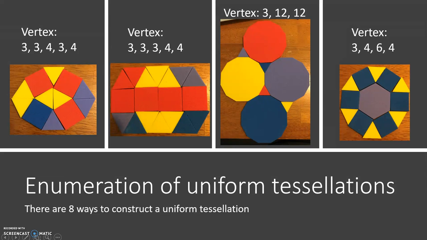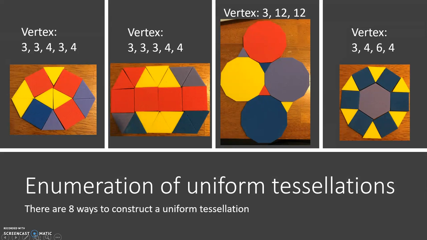That's how you would name that vertex. And remember, it has to be the same at each vertex in order for us to be able to name it. All right, with the next one, we've got 3 triangles and a square that make up each vertex. So we name that one 3, 3, 3, 4, 4. All right, again, you want to name them in such a way that you're naming around a vertex and you're naming from least to greatest if at all possible.